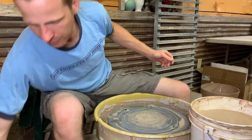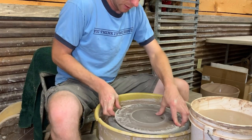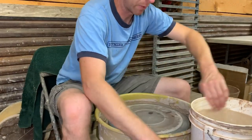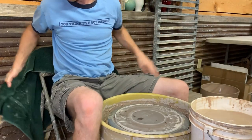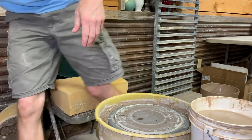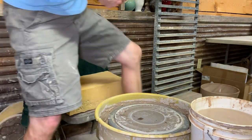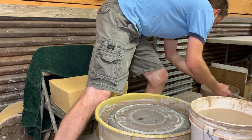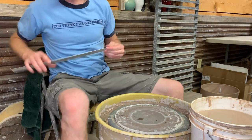And then we'll grab another bat here to make the top. I need to measure that one. That's something I forgot to do. All right, so it's 10.5 inches.